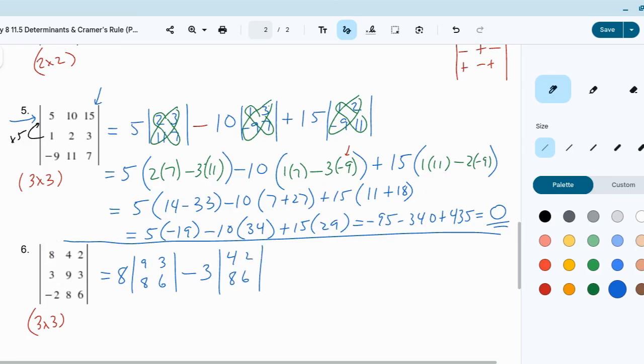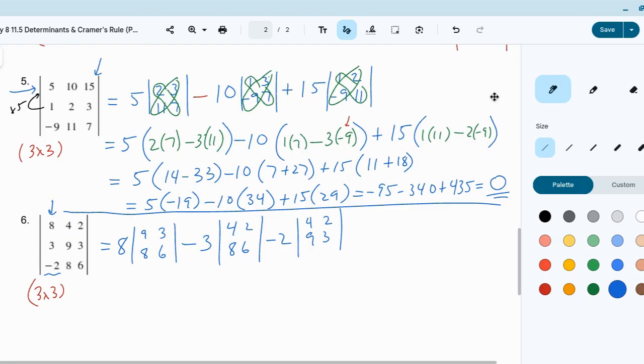Now, if I want to keep going, whatever way I start, I got to keep going. So I get to the negative 2 spot. That's in a positive spot. It doesn't mean make it positive. It just means keep it the same. So I keep it as a negative 2. And then I'm going to cross out my rows and columns. Again, if it helps, use a pencil so you can go ahead and write it back, or erase it, I should say. 4, 2, 9, and 3, right? So we had that spot.